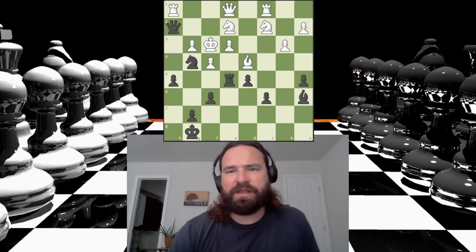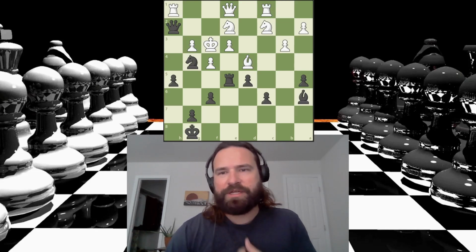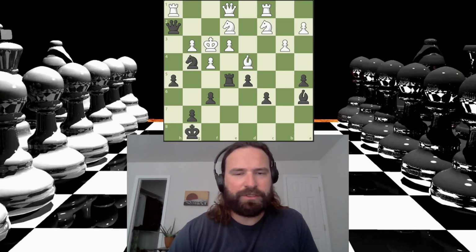Alright, let's give Thursday's Daily Puzzle on Chess.com a shot. This one's called Major Problem, Minor Solution. It is black to move. Give the video a pause and try it yourself if you feel like it. Cool, so Major Problem, Minor Solution. I'm assuming that's a play off of minor pieces.